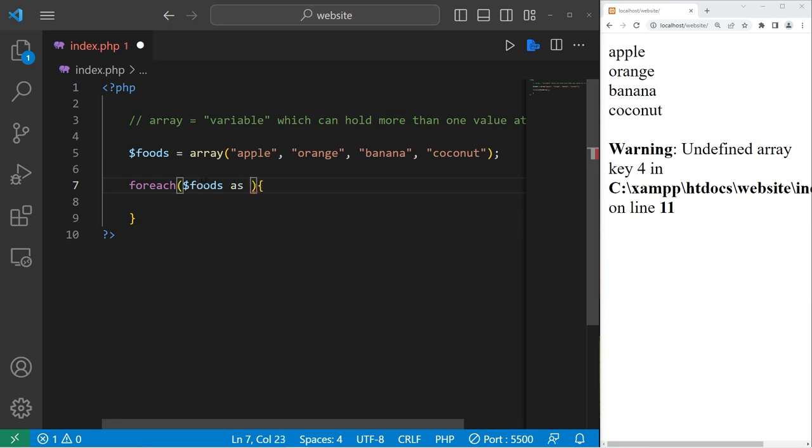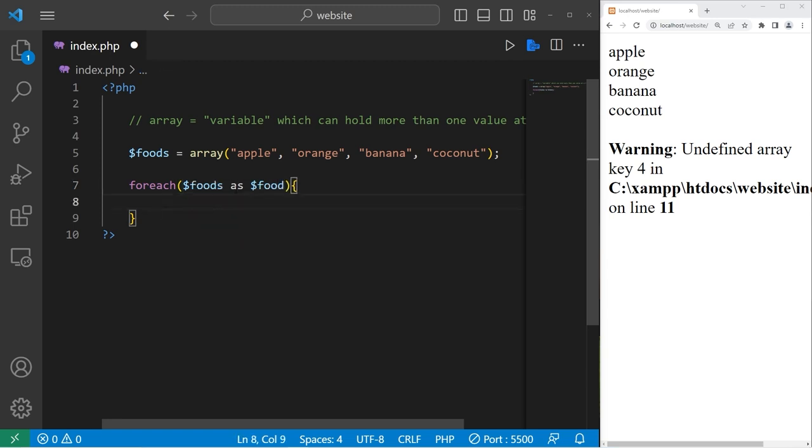as. Now what we need is a temporary name for each element within the array. My personal naming convention, if I'm accessing a single element within an array, I like to take the array name and set the variable name to be the singular version. If we're working with foods, well, each element is considered a food. For every food in foods, if we were working with different values, let's say cars, my for each loop may be for every car in cars. But that's just my naming convention.